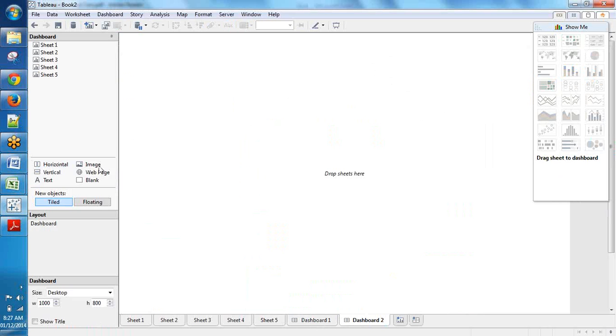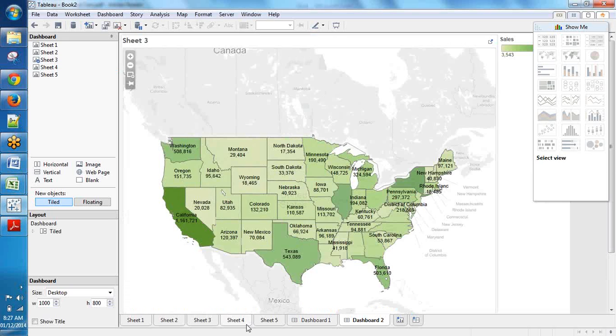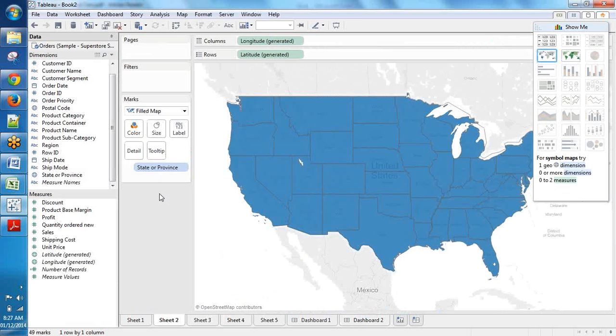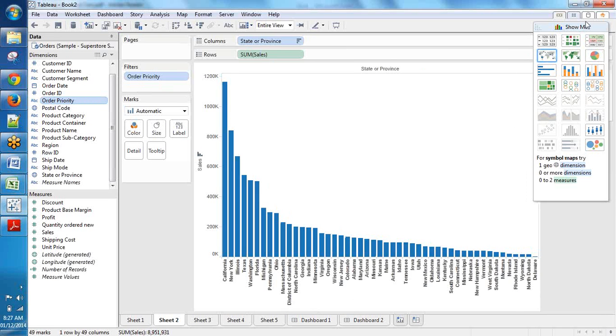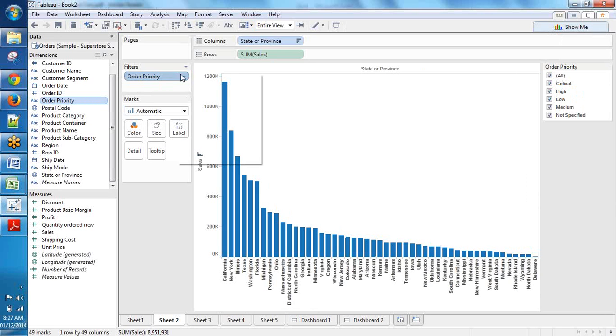But switching along to other charts or visualizations, or figuring out how to create a new dashboard, or adding a new dashboard, or tiling it, or adding sheets to this, or setting the filters. Let me show you setting some filters. Now, order priority filter, I'm going to add as a quick filter, so it comes up here. So those things are pretty easy to learn. So you can make this a context filter.